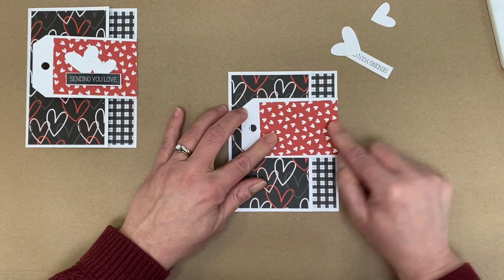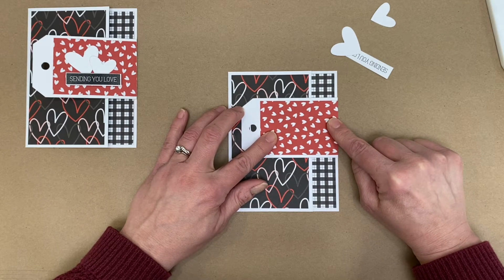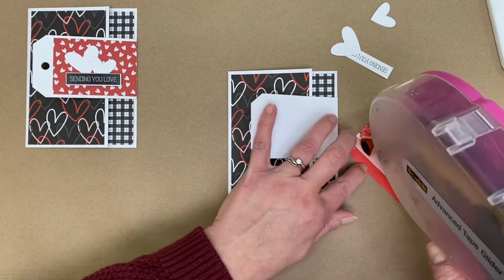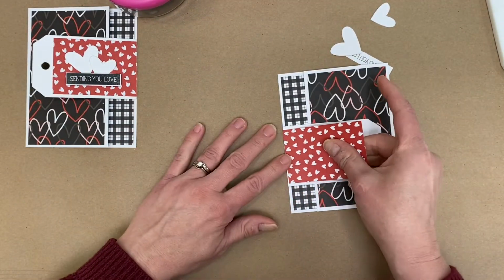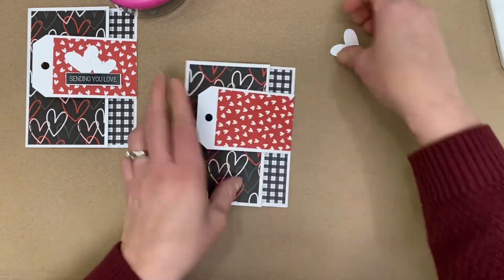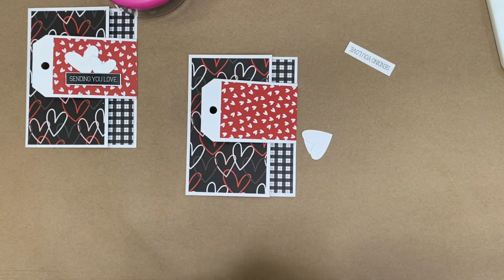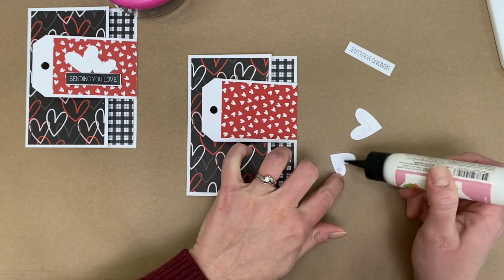those are a little tag down, and this is going to go onto that tag. I don't have a white border all the way around. I butted it all the way up to the edge. So if you want the border, you can just slide it over. We have these 2 white hearts, and they're just going to get layered like that. Just going to use a little wet glue.